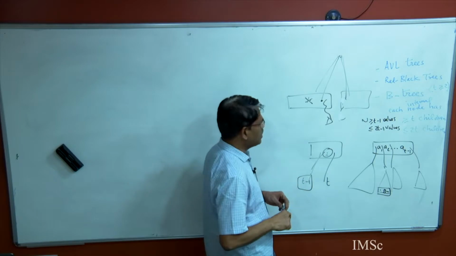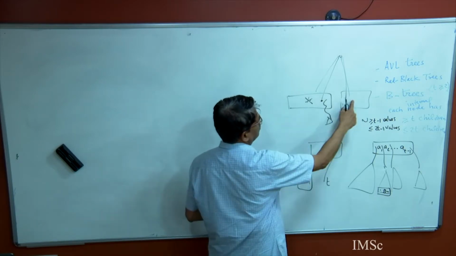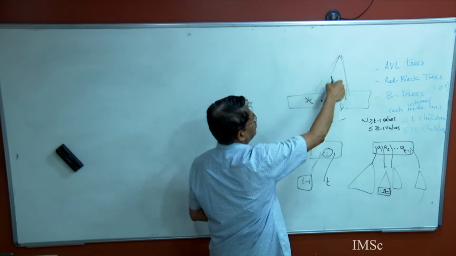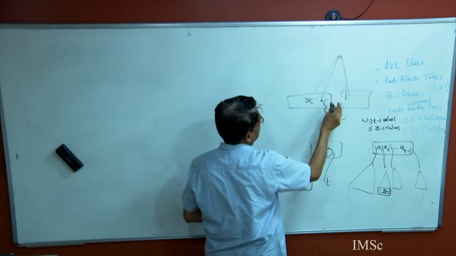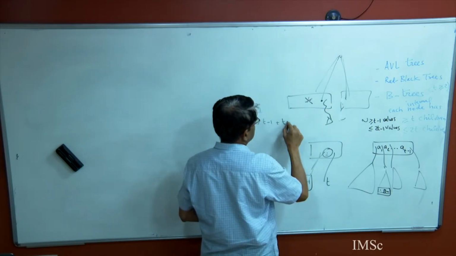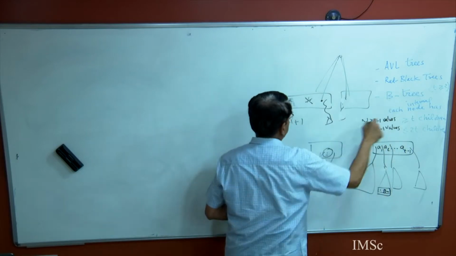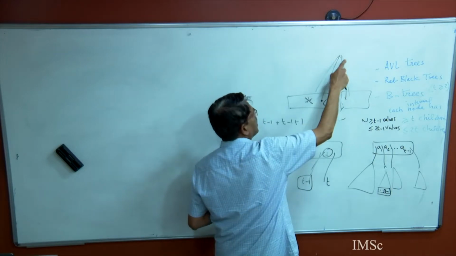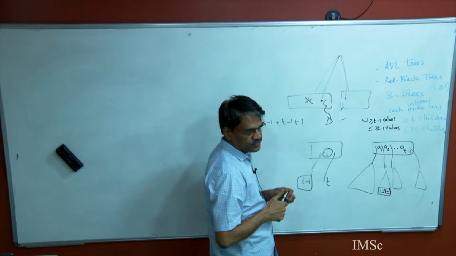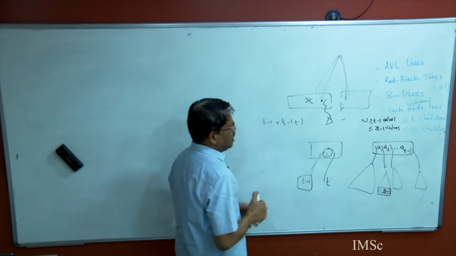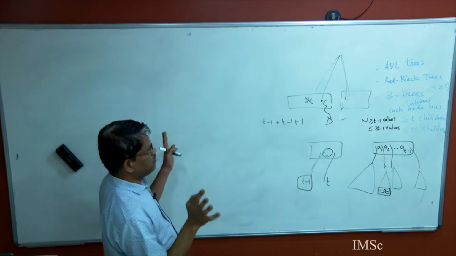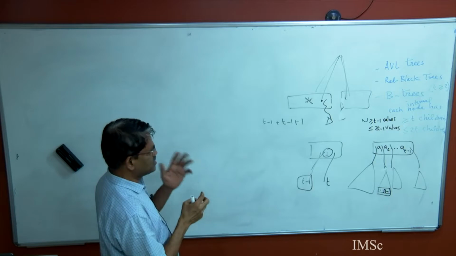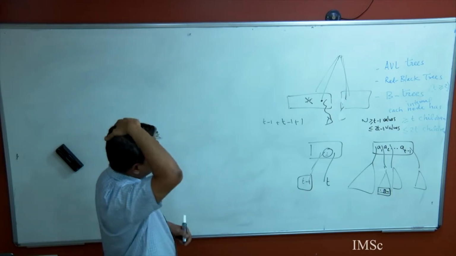Okay, so it's as simple as that. But if you don't have enough to borrow from your sibling, because both have few values, you can merge them and pull something from the parent, because it's t minus 1 plus t minus 1 plus 1. These parameters are chosen in a way that you can pull this and merge them, and now you need to delete from your parent and recurse upwards. So that's some sort of a quick tour. I didn't do any one completely, but it's useful for you to know all these data structures and conceptually how insertions and deletions work.